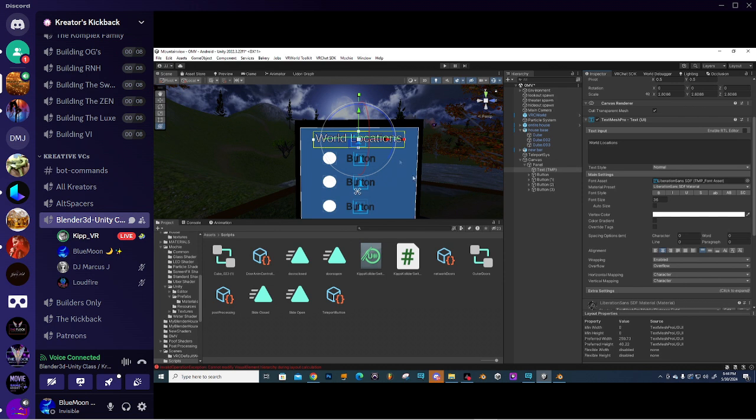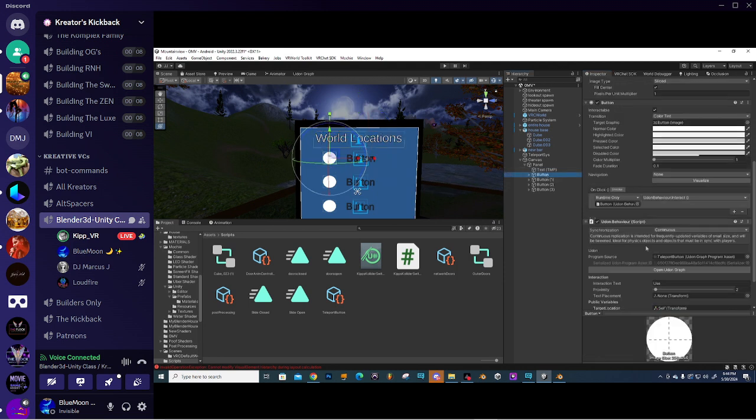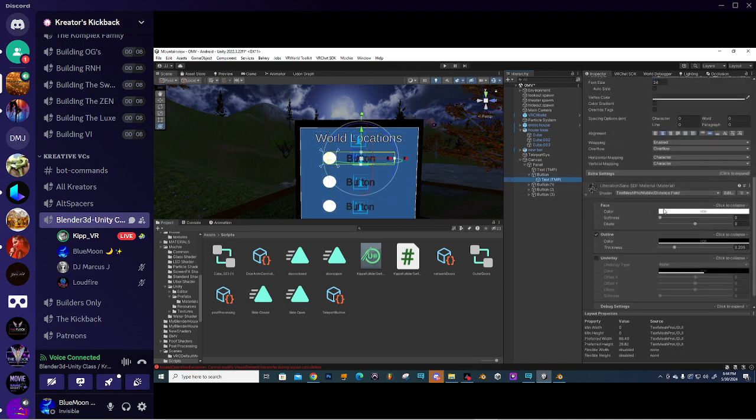Now, keep in mind that when you do this, it does affect the ones underneath, as you see. Now those ones here, let's go to the text of that. So TMP. You see it affects the entire thing. So if you don't want it to do that, you can change the shader types out.